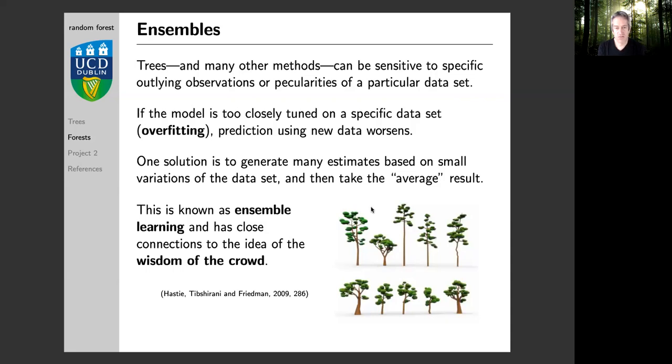In machine learning, this is called ensemble learning. And in ensemble learning, the idea is that if we have many classifiers, or for example, the same model on many slight variations of the data set, or many slight variations on the model itself, and we keep repeating them, and we then take an average prediction, we will overall do quite well. The mathematical proof suggests that as long as each of these estimators is better than throwing a dice, then many of them together will give a much better prediction than any one of them separately.